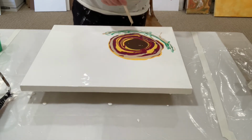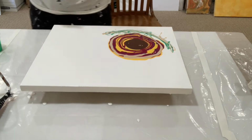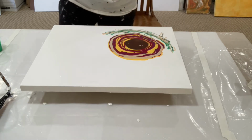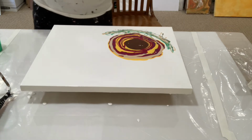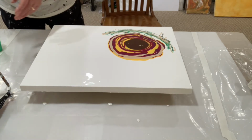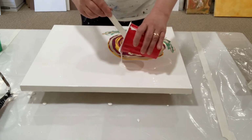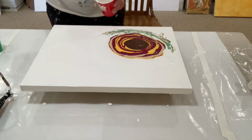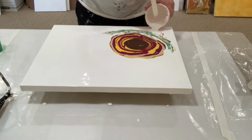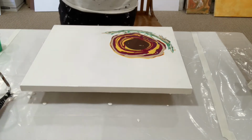I think this color combination, if it works, is going to be really pretty. So let's keep our fingers crossed that it all works out. And here's a darker green. All right, good. So now let's do a white. I don't know if those are bubbles or actual blobs. Gosh, I hope they're not chunks in my paint. That would be unfortunate. All right, good. Oh my gosh, wish me luck.